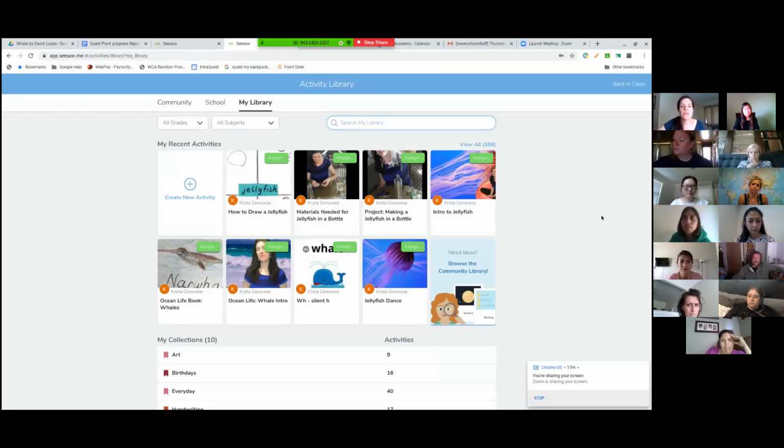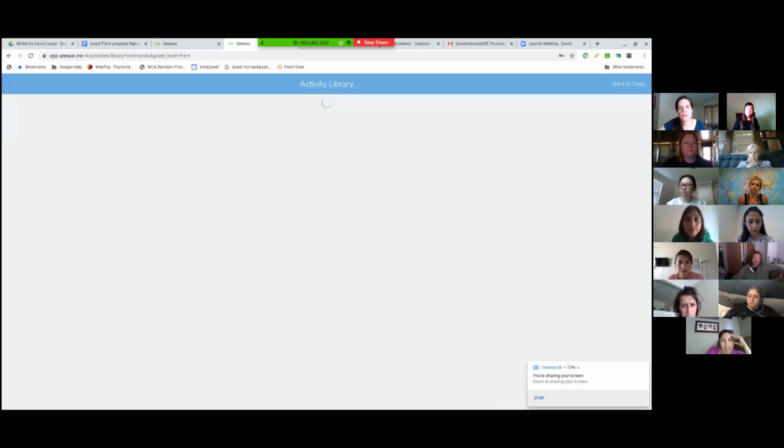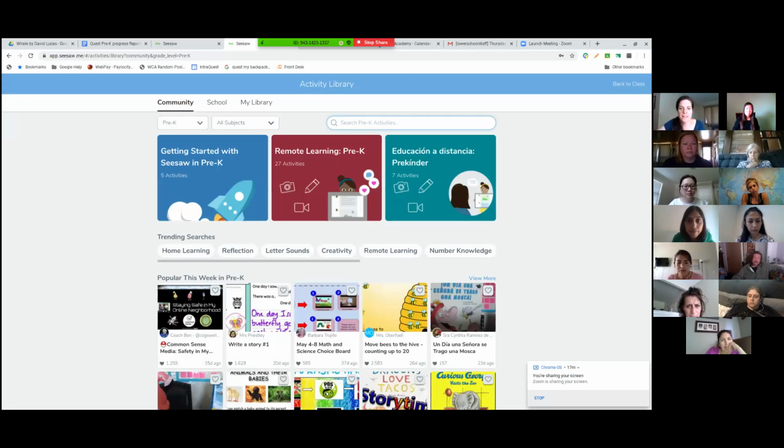And this is the library. If you don't have anything already created, it defaults to this over here, community. And the community is where you can search through all kinds of already created Seesaw activities. Maybe there's something that you can use.